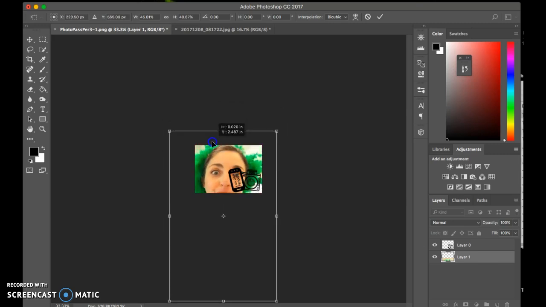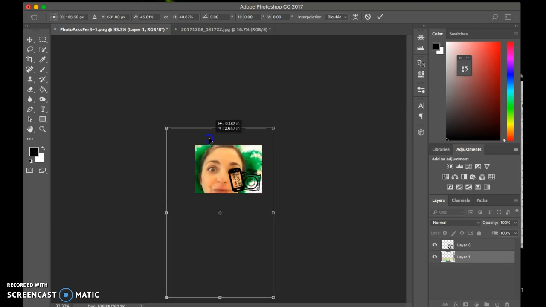Now, I don't care if it's going to cut off some of the image, because as you can see, this is horizontal and my picture is vertical. So it's not going to fit. It's not the same ratio. So I will have to distort it if I want it to fit exactly all on there, but I don't want to distort it. Maybe you do, I don't know.